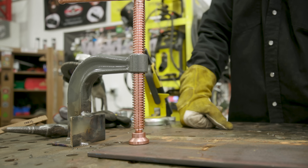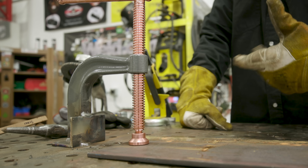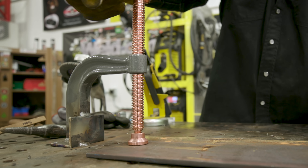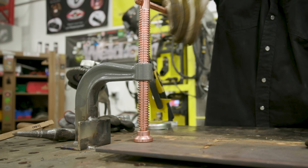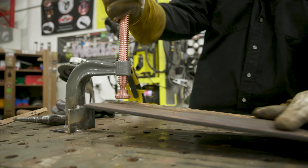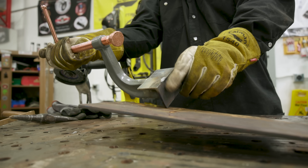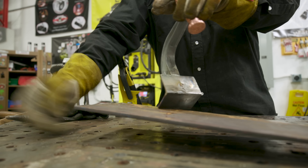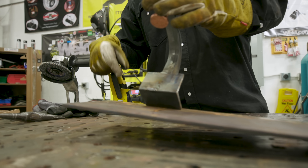This works good on misalignments — you can use this in place of a dog and a wedge. It's a really good alternative, and the cool thing is once you're done with the whole thing, you just unscrew it. Obviously the plate would remain where it's supposed to be. Just grab it by the handle — because I only weld it on one side, it pops off real nice and clean. Take a grinder to this part right here, clean this back up, throw it in the gang box. It's ready for another day.